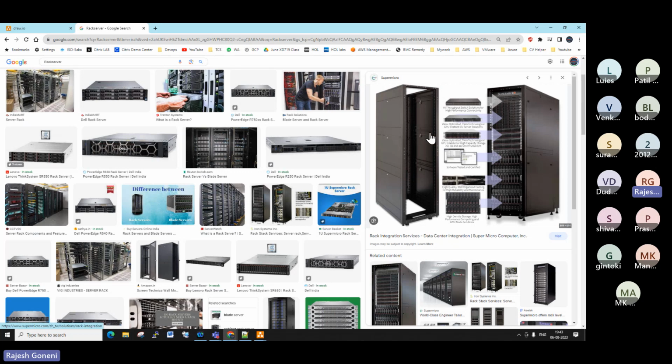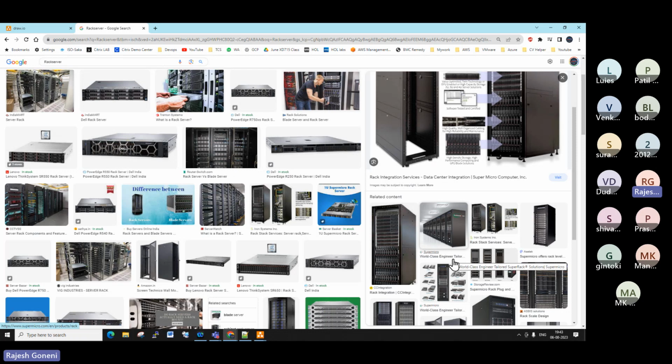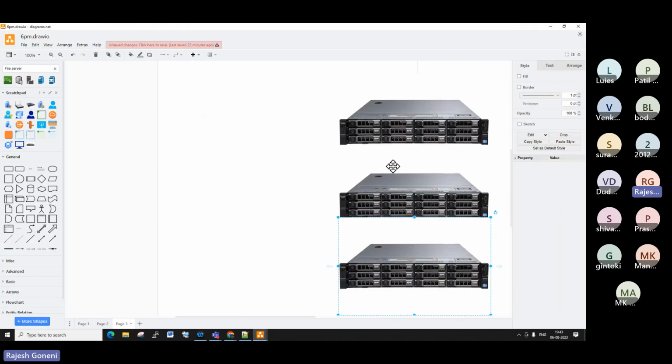The server will be connected to the network, right? The switches, power sockets, everything we can keep in this particular iron rack. This iron rack is called a rack enclosure. Nowadays such big data centers like Amazon, Google, and other companies are using this. One server in that particular rack is called a rack server. That's the one piece I'm explaining here.